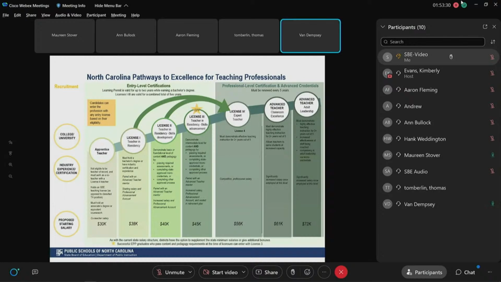Absolutely. Yeah, and I agree. I think this has been an absolute success, and I think the questions and the feedback are all aiming to get to the best model we can come up with. But I think the work that's been done to this point has been extraordinary, and I really think that this is the way we revolutionize education in North Carolina. And so Dr. Tomberlin and everyone at DPI, I just want to thank you for all the work that you've done on this to pull together all those conversations we had in subcommittee meetings and get it to where we can start really working with the draft and put it back to the subcommittees to do that heavy lift to figure out what we need to do to move forward. But I would agree, I think this has been an absolute success.